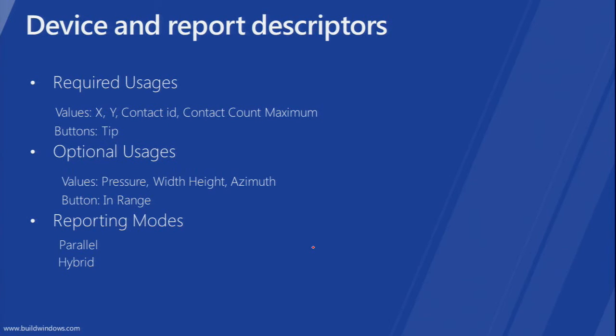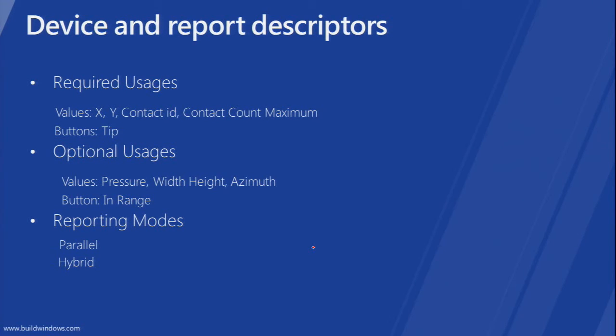The device descriptor actually has information about what the device is and a bunch of other properties that you can find out about the device. The device descriptor for I2C devices is slightly different from the device descriptor for a regular HID USB device. But ultimately, that's just a reflection of the different bus architectures that we have for both. So regardless of the bus that the device is actually connected to, we essentially have the same set of HID requirements on both ends. The delivery mechanism is just slightly different.